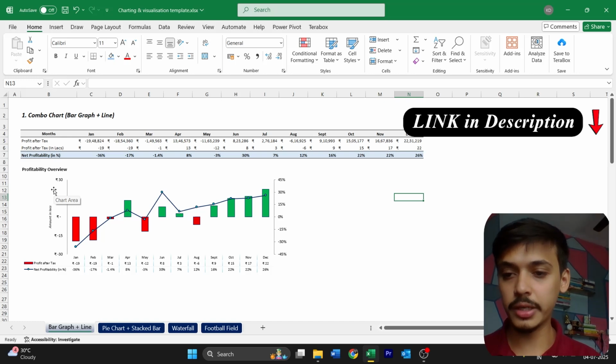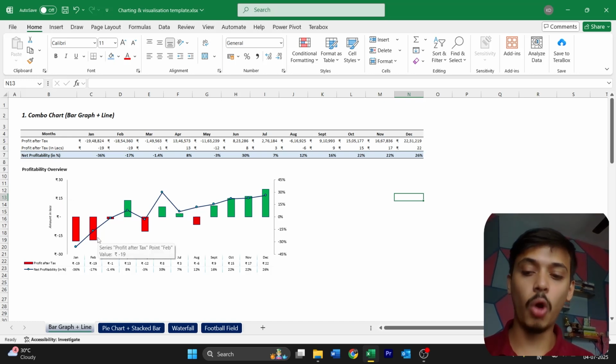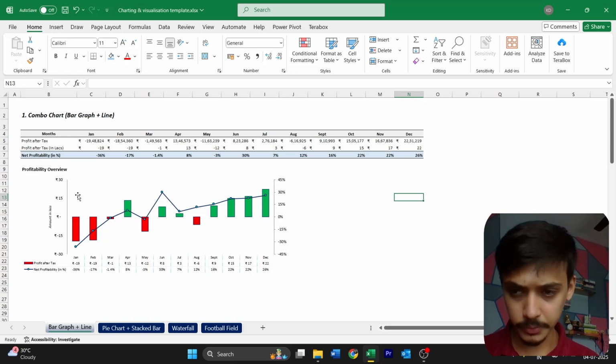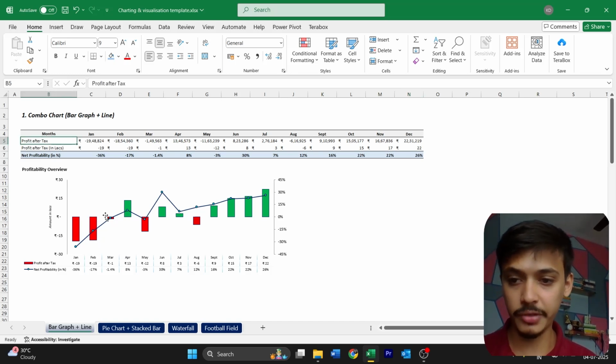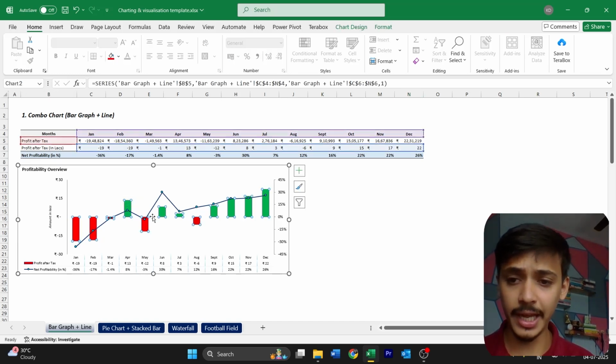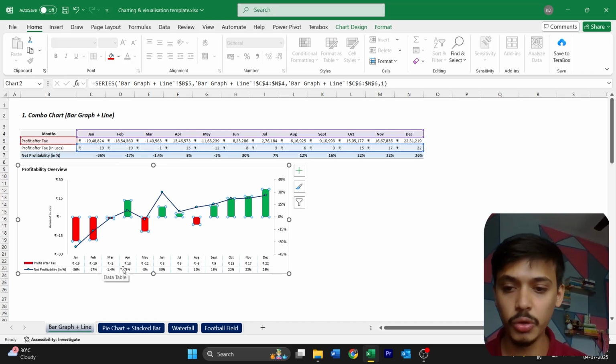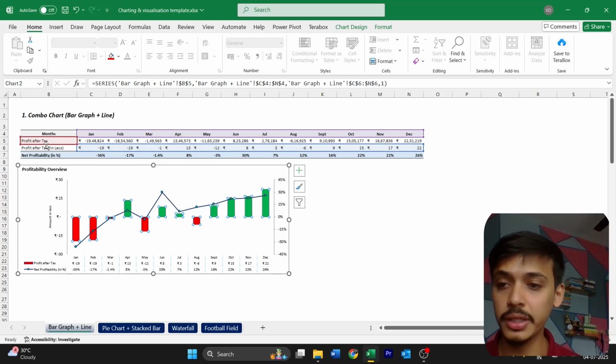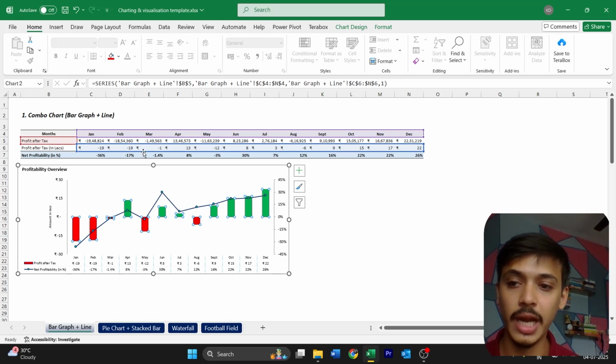The first chart that we are looking at here is a combination of two things. It has bar graphs which are the representation of the profit after tax. When we click on any of the elements in the chart, we can see what data is used over here, and we also have a table in the chart which showcases what data each of the bar graphs represents. Here all the months of a year are used, plotting the profit after tax that is earned for that particular month.